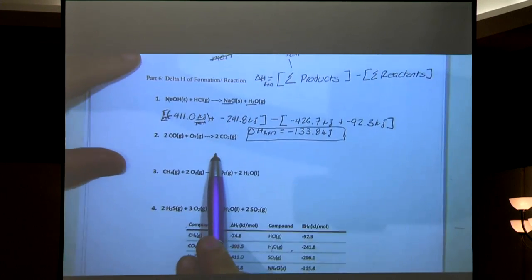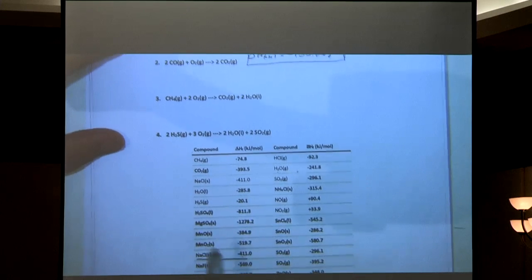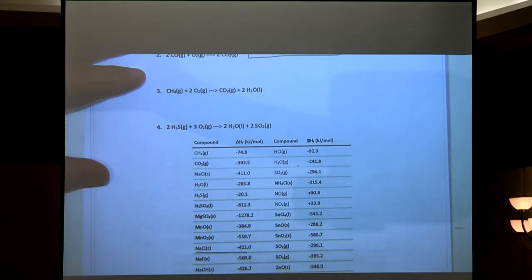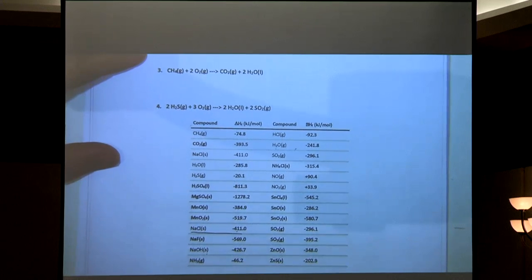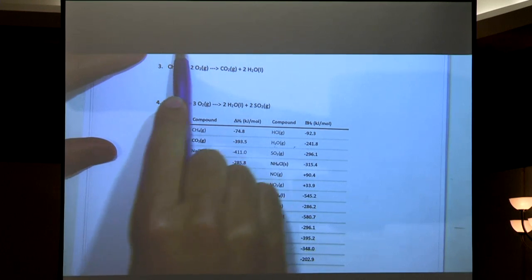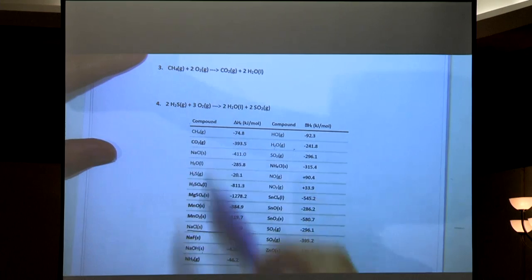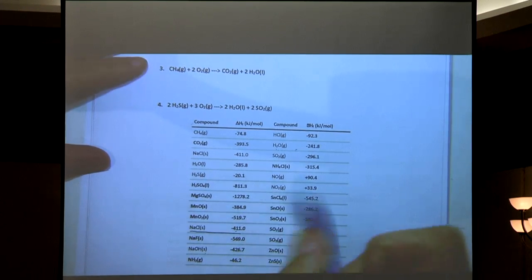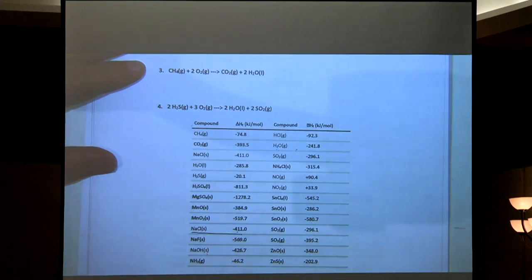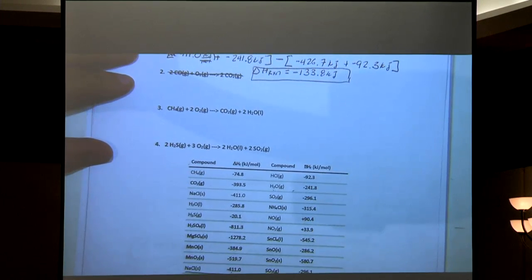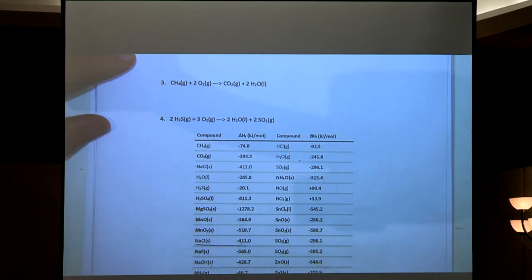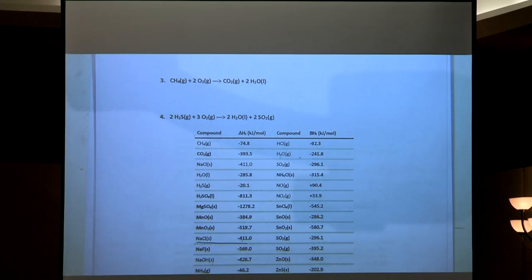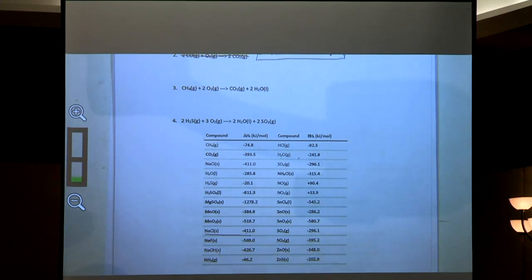I'm going to skip the next one because for whatever reason in the table, I think there was 1 more row that I cut off. Carbon monoxide is not in this table. It should be, but it's not. I think it's like 111, but I'm not even going to go there. So what I want you guys to do is try number 3. I'll zoom out so you can see. This should not take more than 2 minutes. Go for it.